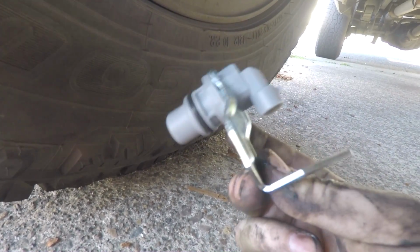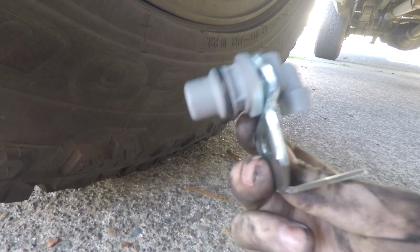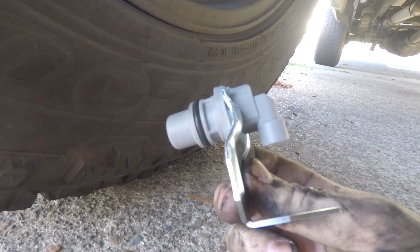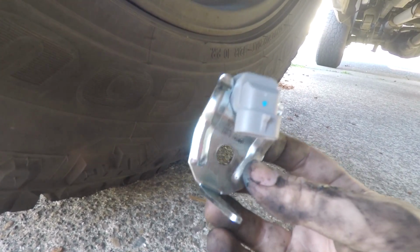But for now, like I said, just to get the truck running, I'm going to throw this guy on, plug it back in, and we'll see if the truck starts. I really hope this is it because I need the truck for work. But, you know, that's not how things always work. So here we go, guys. Here's the new sensor. We're going to throw it back in.